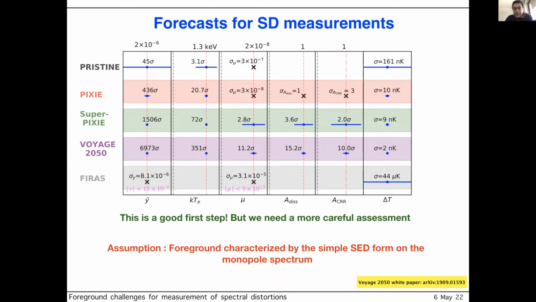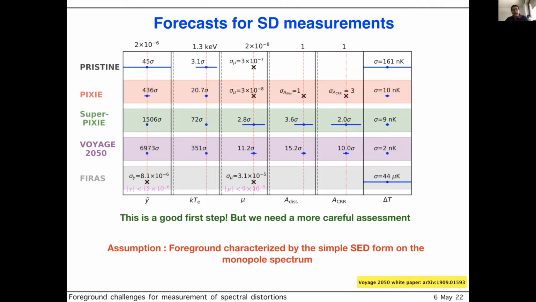The A dissipation now is the total distortion. So I will not be able to clarify that right now, but I can come back to that towards the end of the talk if somebody is interested. And of course, what you see here are the errors with which you'll be able to measure the CMB monopole temperature. Anywhere that you make a detection of mu, you can see that the error on the temperature is of order of a few nanokelvin.